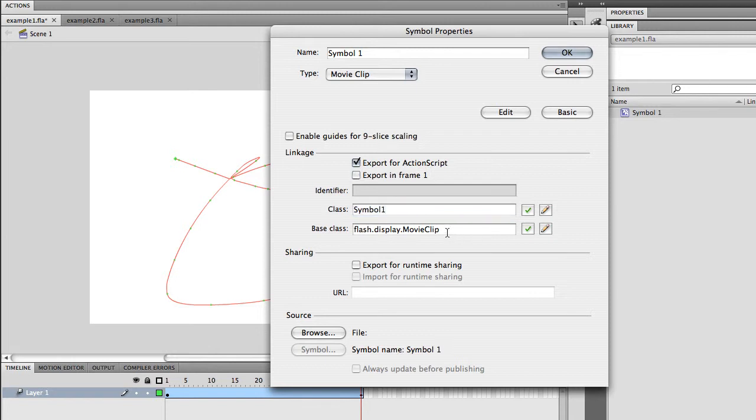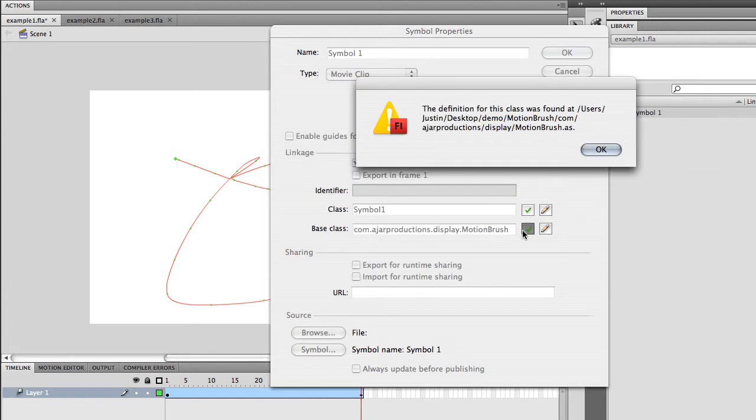We don't need to pull it in from ActionScript because it's on the stage. So I'm going to type in that class path, using dots in between: com.jarproductions.display.MotionBrush. Okay, and I'm going to hit this check, and yes, it was found.